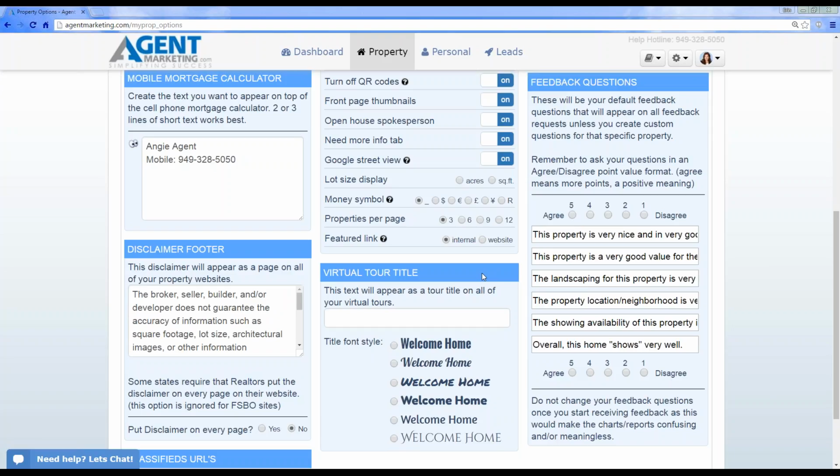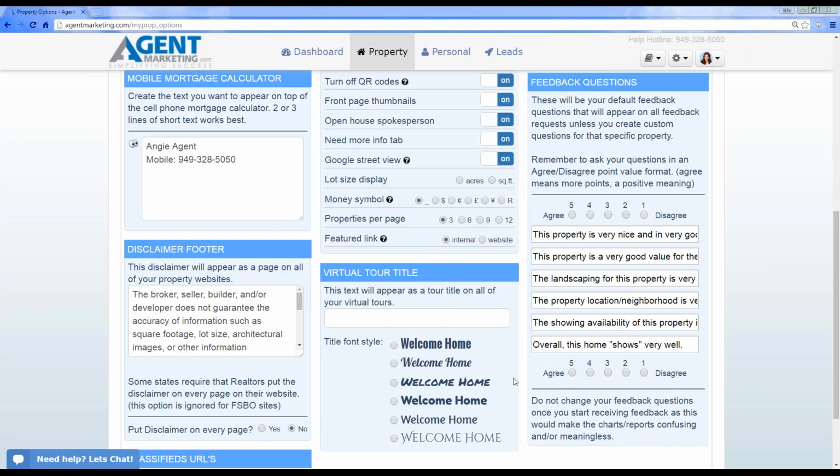Personally, I would choose to keep it internal, having them always be on your personal page, because then they can click on another tab or anything like that. But really, it's your preference. That's why we give you both. I know some people would rather have a new window pop up. For me, certain times I do like to have that. Again, it's just your preference. But we have it on internal because most agents do like to have it on internal. So that's kind of our generic setting.